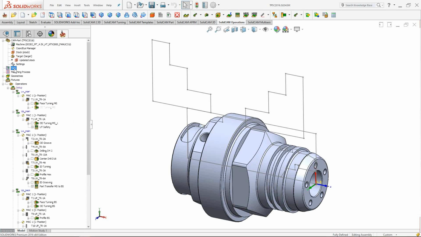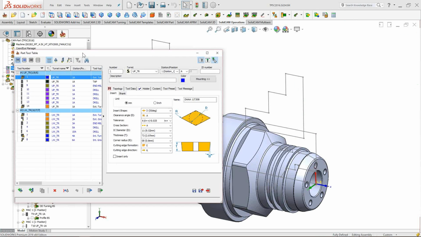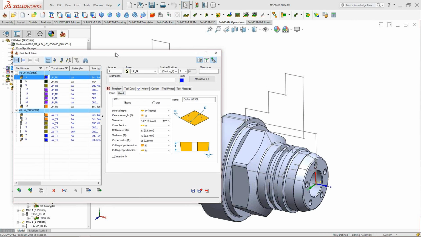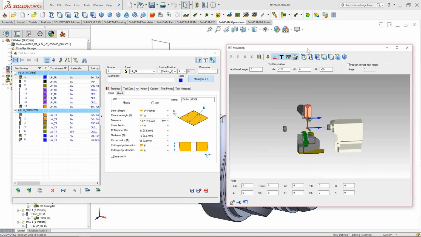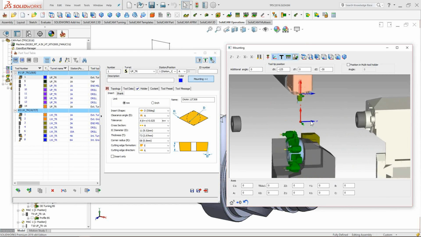So now I will talk about the tool table. I'll double click on the tool table over here. And we have some new features over here, but I will not talk about that. The main focus is on our tool mounting over here. If I click on that, the same machine preview will pop up, but besides the machine, you need to see the following.